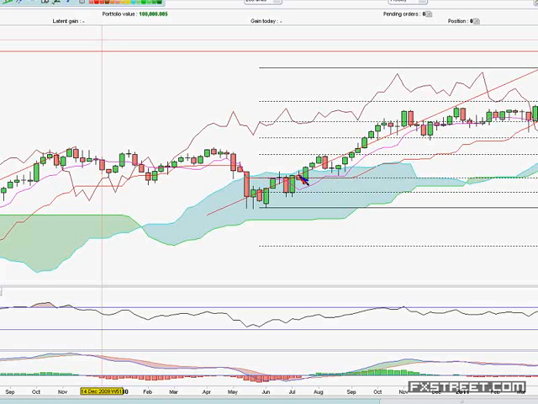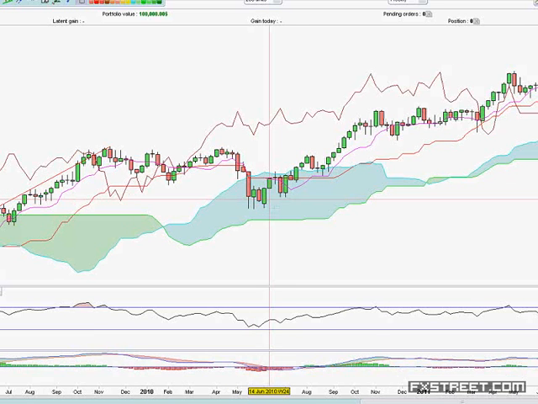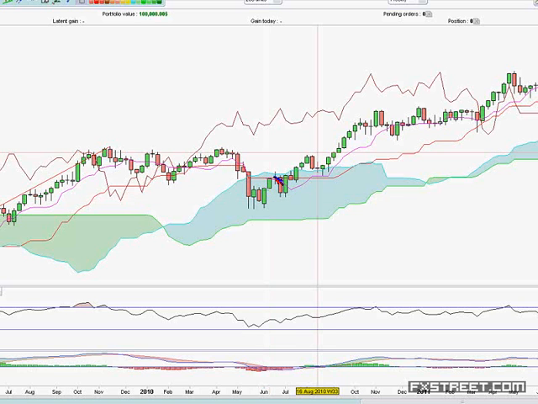Let's get rid of some of this. This is some of my analysis. So we move back inside the cloud. Remember that the bias is still to the upside until the cloud breaks. Here we get two spiking candles, not really pin bars because they're not big enough. Here again is an engulfing candle, here's another engulfing candle, and then we get the break to the upside. Come back, retest, and then she moves higher again.